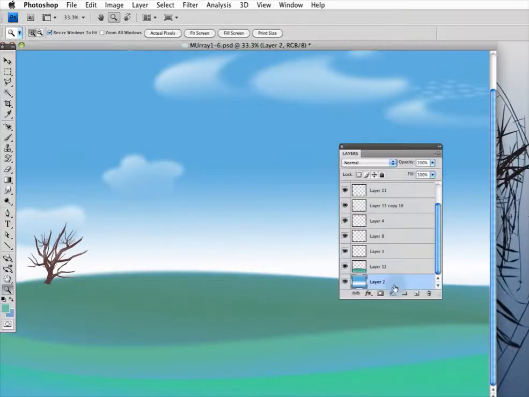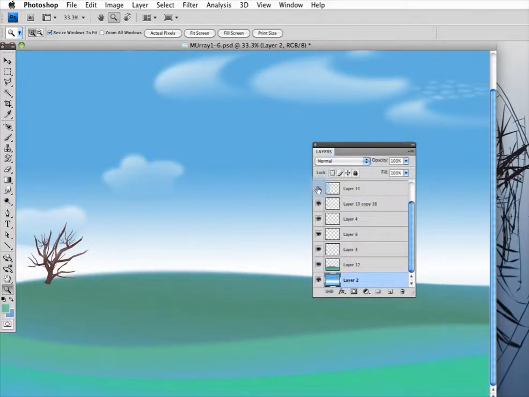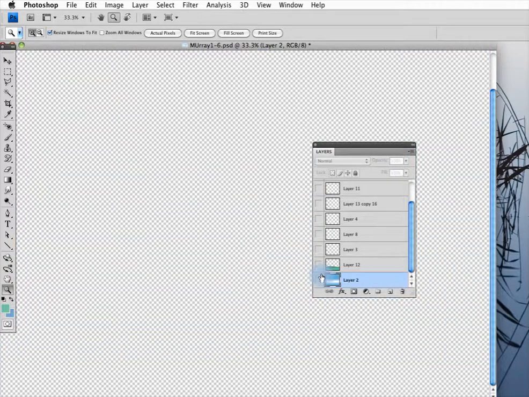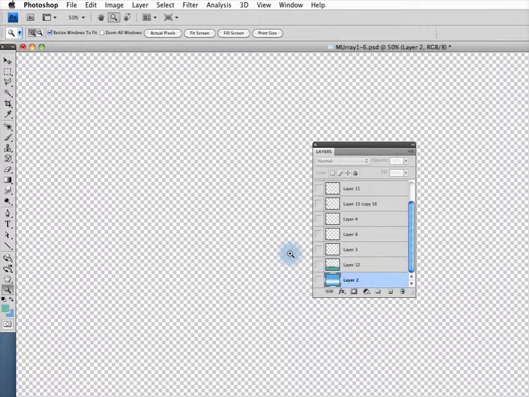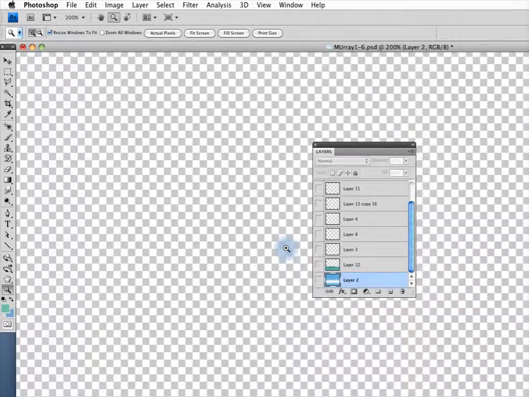Murray, and today we're going to talk about how to make the tree in your clouds picture. To start off with, make sure you can see your layers window, and drag the mouse over each layer, just hiding each cloud, all the grass, even the background, so that when you're done, you'll just see checkerboard space. And I'm going to construct the tree in a blank space right there.